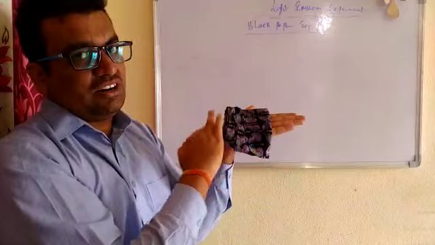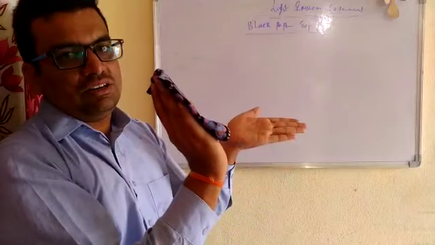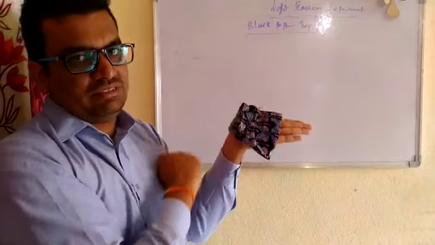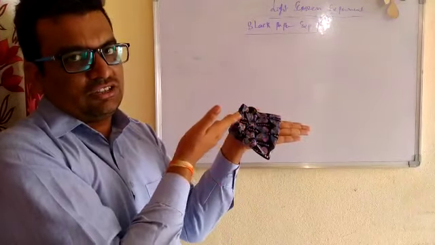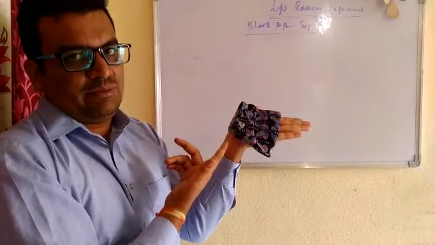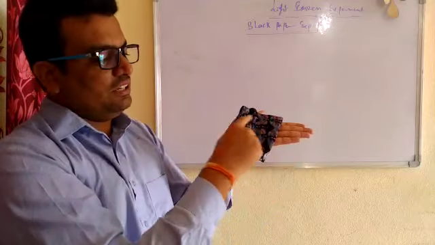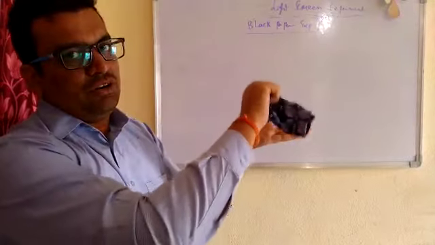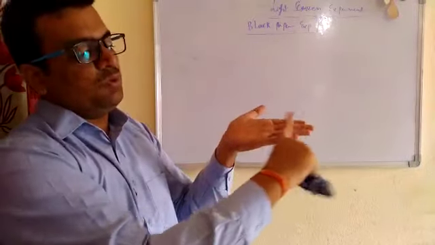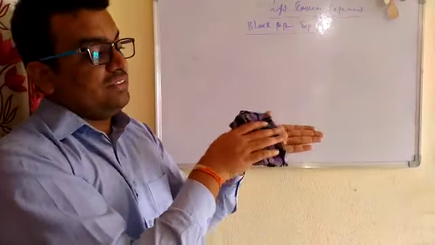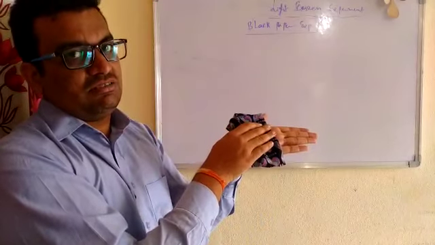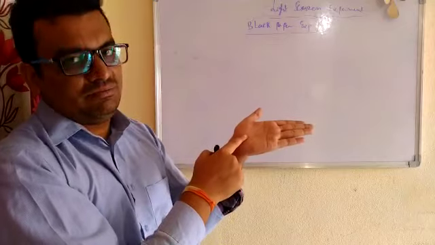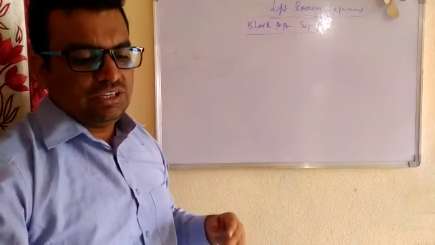This portion is not receiving light because we are placing an opaque cardboard or any opaque body on the leaf, not allowing the light to strike the leaf. Hence, this portion performs photosynthesis and this portion does not perform photosynthesis. When you go for the iodine or starch test, this portion becomes blue-black. The portion which is not exposed to light does not perform photosynthesis, hence it will remain the same. This is a very simple logic you can understand.